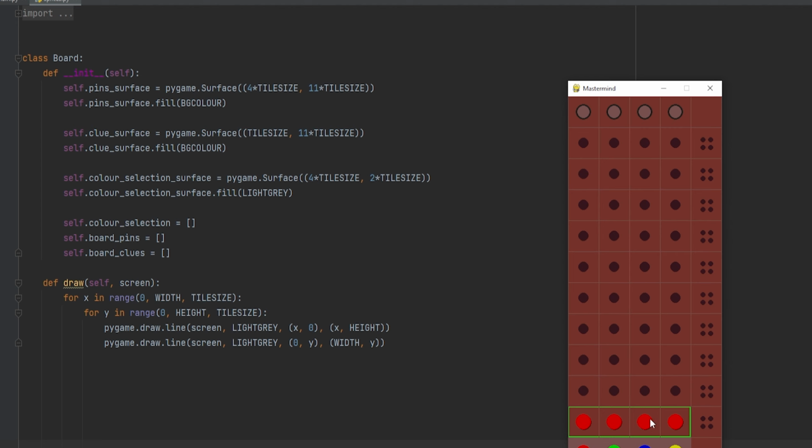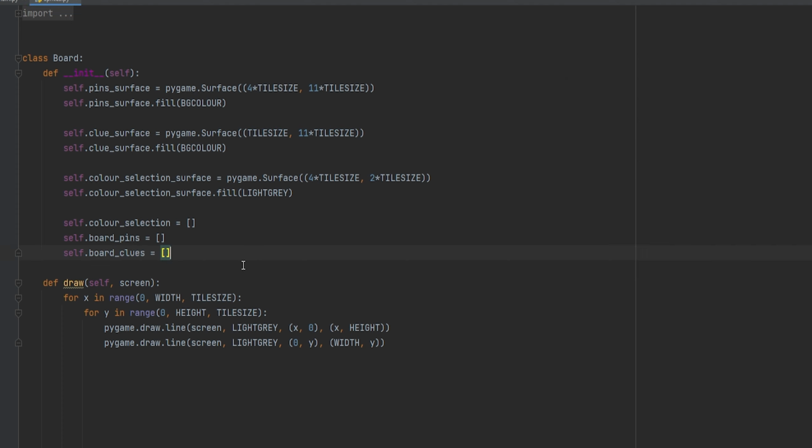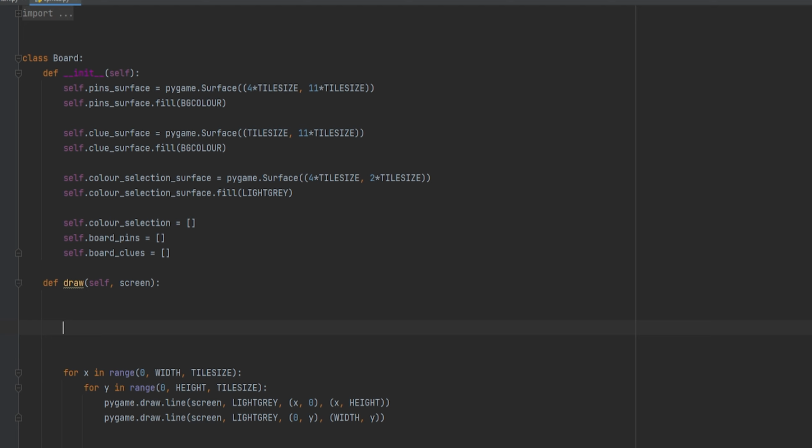And then every time we press the enter key, it goes to the next line. If we have any color on the feedback in here, then it will be added to this clues list. Right, let's just draw those surfaces. So we're going to keep the grid at the bottom of everything, so we draw everything on top of that grid. Let's just blit those surfaces to the screen. We're not going to be able to see much, but let's blit those.